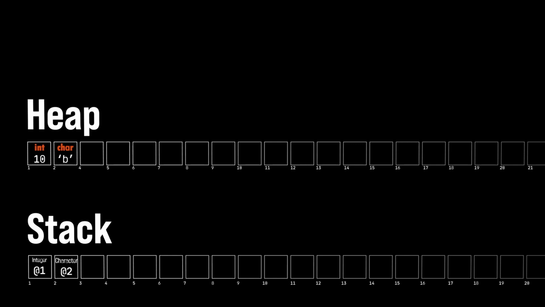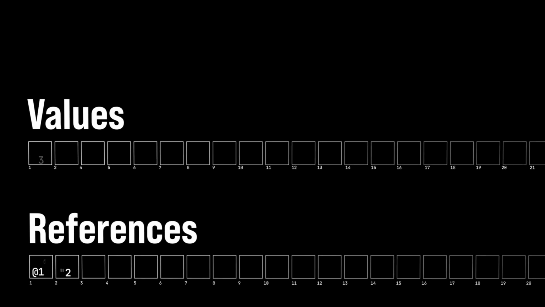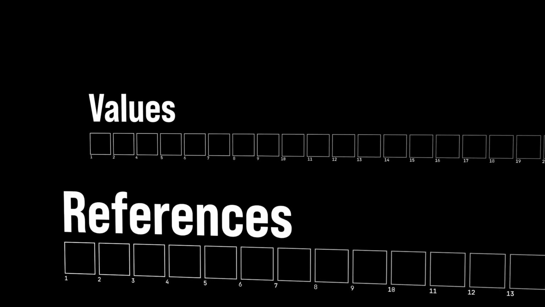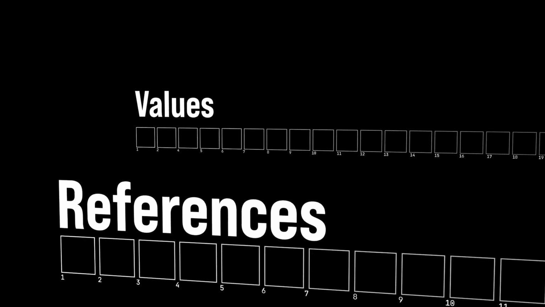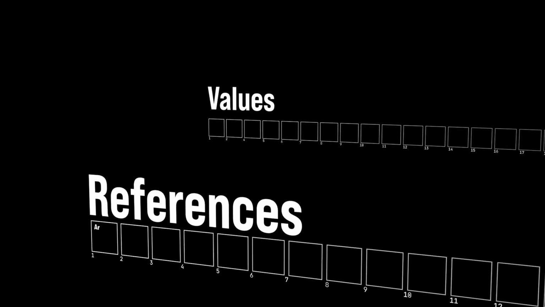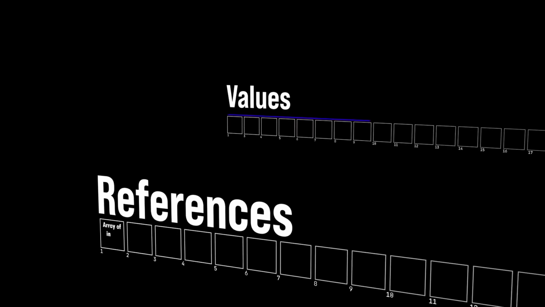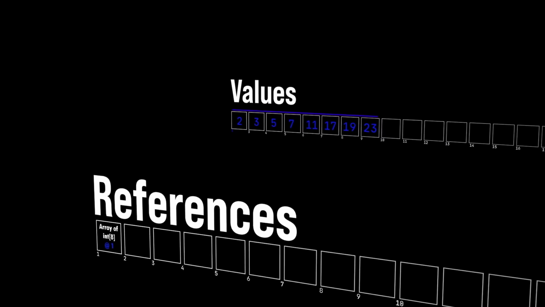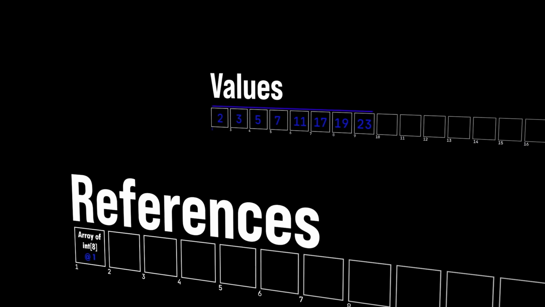Our references can point to a value, and that value can change. It's mutable, and the reference will stay the same. We can also reference multiple values from one reference, and that's called an array. When we create an array, we allocate a certain number of slots for values to a certain reference. Here, we allocate 8 slots to a reference called array_of_int, and in those slots, we fill it with ints.